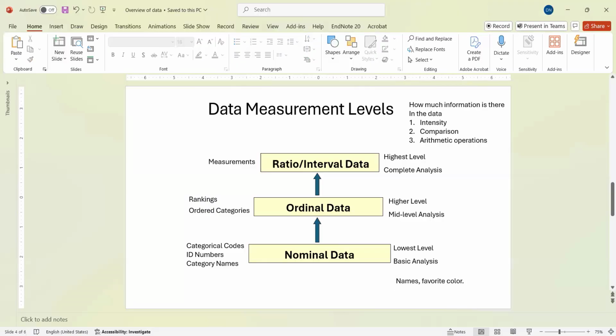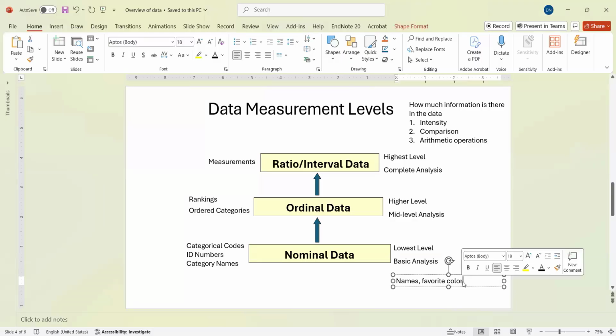If we have this data for the whole class, say 500 students and we get the data for favorite color, the maximum we can do is say which color is the majority, which color is selected by the majority of the people. Other than that, we cannot do anything.